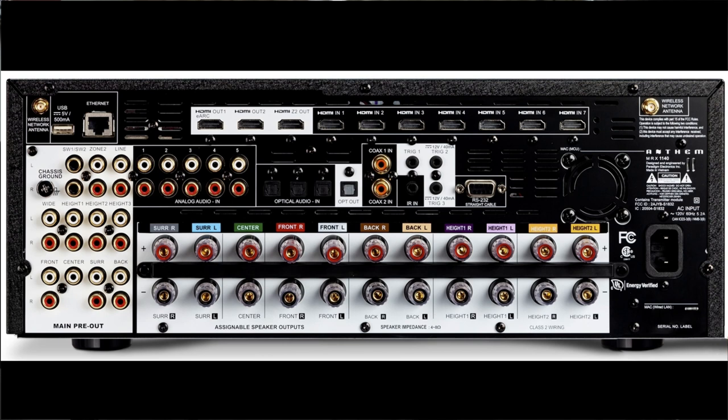One of the long-awaited features in the processors and receivers is channel matrixing - the ability to reassign channels. This allows for a lot of versatility: you can use spare channels in any configuration of height, width, or surround speakers in the Dolby Atmos or DTS:X system. You can also assign them to either bass or mid-range drivers, or even send them to another room. Once you've done that, you can balance the whole thing with the ARC Genesis room equalization and calibration system.